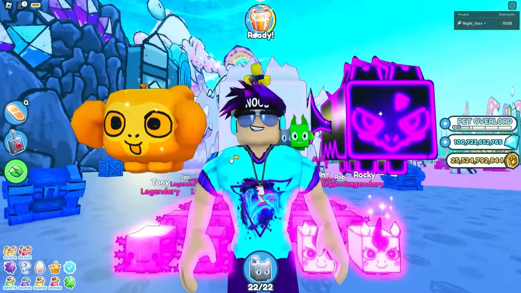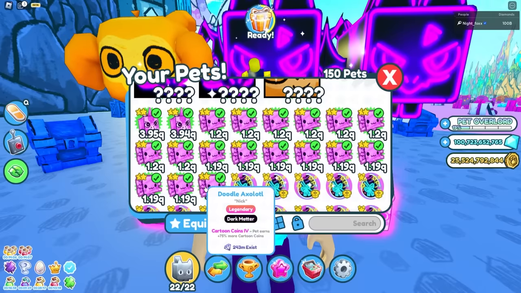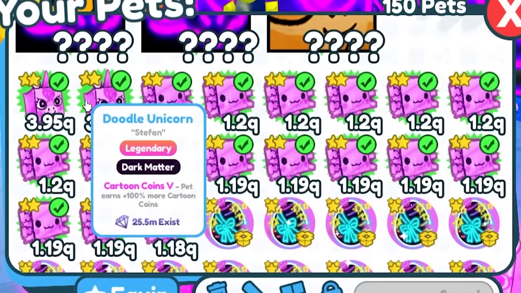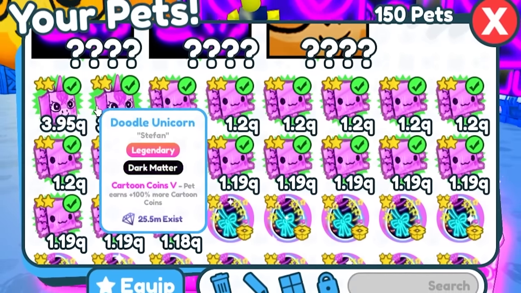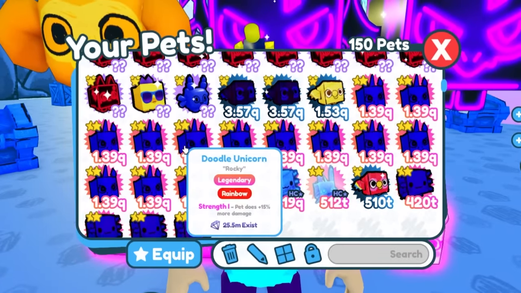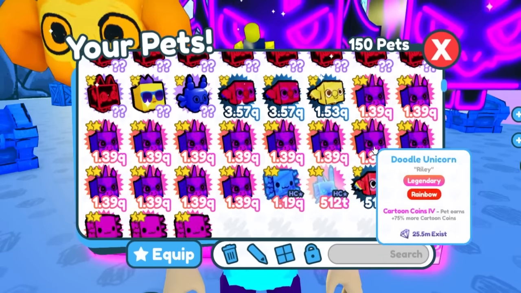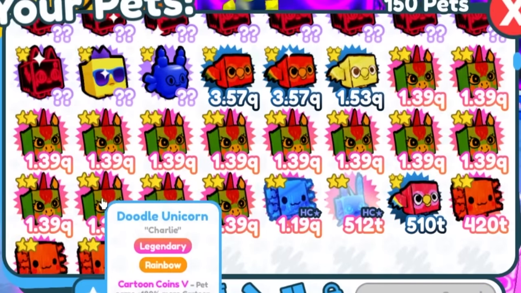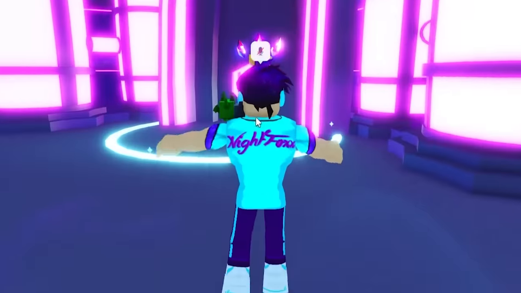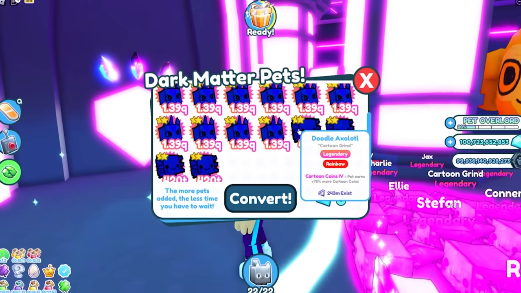All right, well, I've gone through like 50 different trade servers and I've got quite the new team now. I went ahead and picked up a couple more Cartoon Coins dark matter Doodle Axolotls, as well as two Doodle dark matter Unicorns. Then I got a whole bunch of rainbow Doodle Unicorns with different things on them that I can make dark matter and then enchant. But I also have a couple of Doodle Unicorns that already have the enchantment on it. First off, I was told that if you go over here and enchant things, it doesn't actually break the enchantment anymore. So we're actually going to see that.